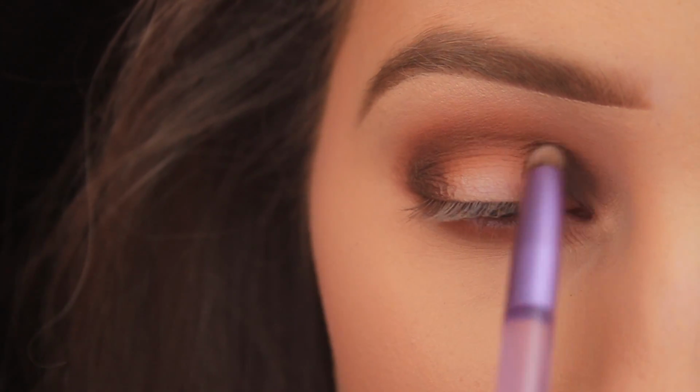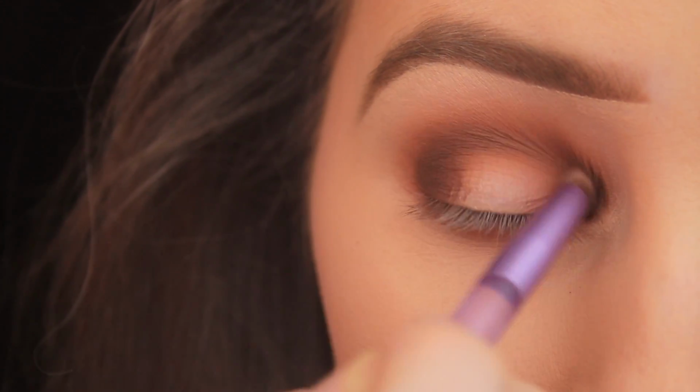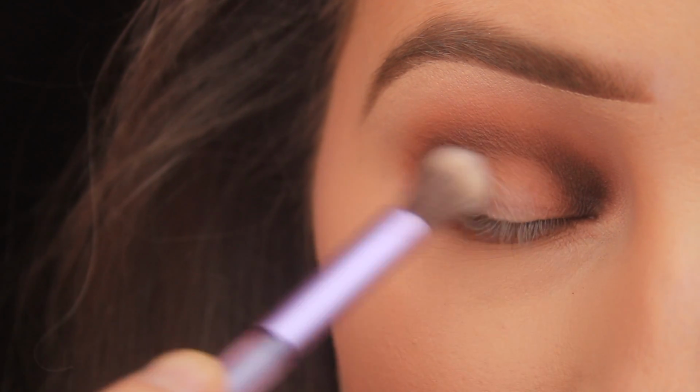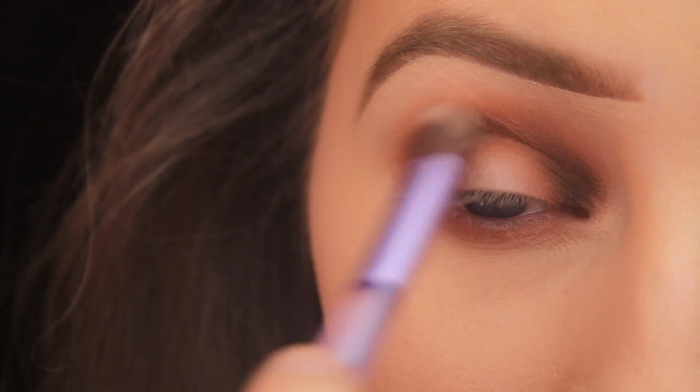Once I'm happy with how that looks and I'm happy with my placement, I'm flipping the brush around and using the tapered blending end of it just to buff and blend out that eyeshadow. I do think that this shadow initially pairs much better with that Riff shade.